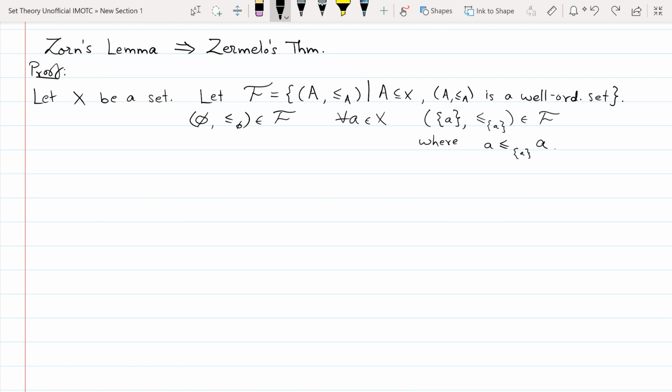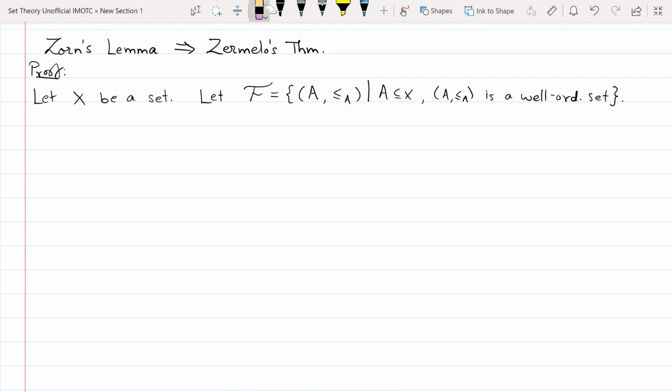And this F I'm defining as the set of all possible pairs (A, ≤_A) such that A is a subset of X and A with this binary relation is well ordered. That's all I'm saying. Should I go ahead or should I explain something? Yeah, it's fine, I think.